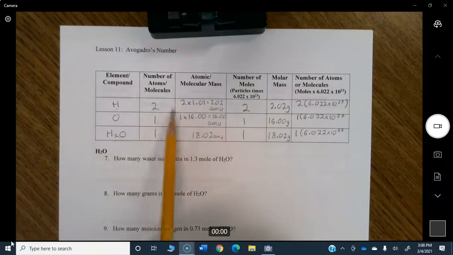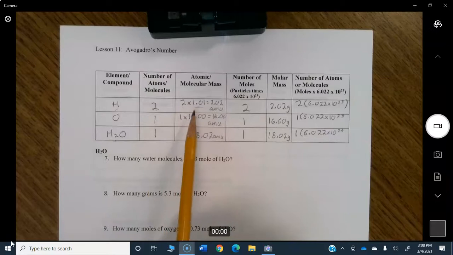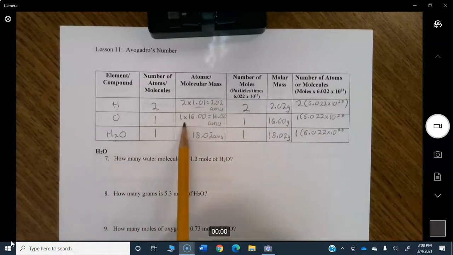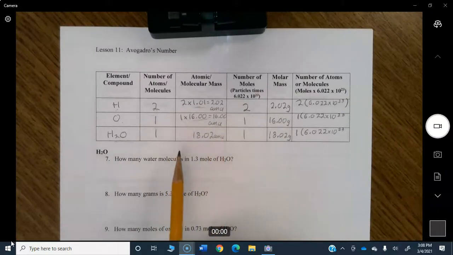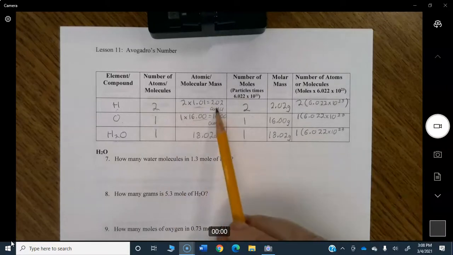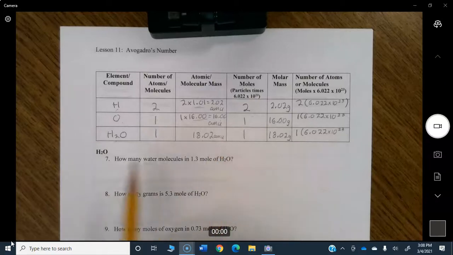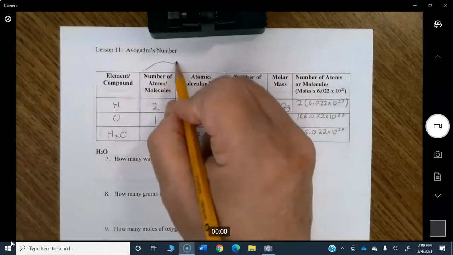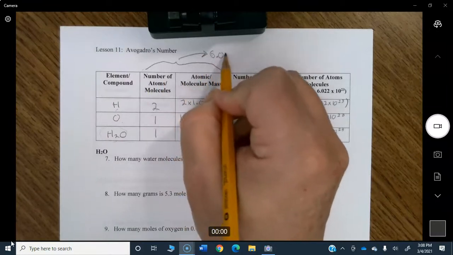The atomic mass for hydrogen is 2. You have 2 of them times 1.01 straight off of your periodic table where hydrogen is. Gives you 2.02 atomic mass units. For oxygen, it's 1 times 16 off of the periodic table, gives you 16 atomic mass units. For oxygen, and if you add those together, 2.02 plus 16 gives you 18.02 atomic mass units, is the mass of one water molecule. Now we want to multiply everything over here by this number.